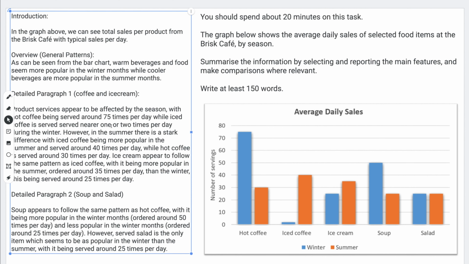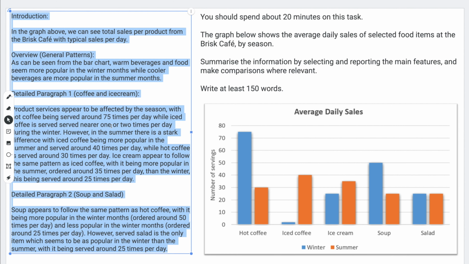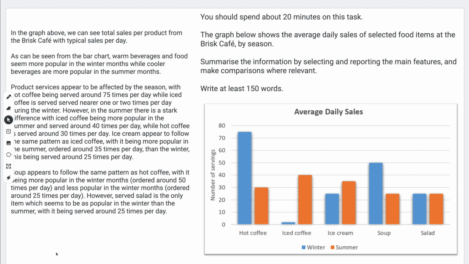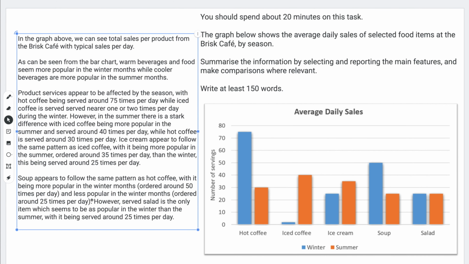What I would suggest, rather than putting everything together as one whole paragraph as a block, is that students write it and paragraph it, leave a line space in between each paragraph, so it's a lot easier for the examiner to mark. Okay, so there we have our whole written model. And let's have a quick look at the language. So we'll just spend a few minutes looking at the language.